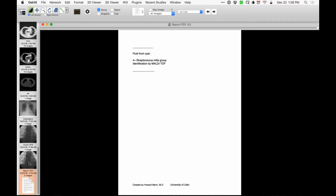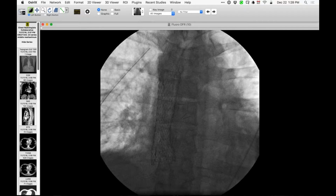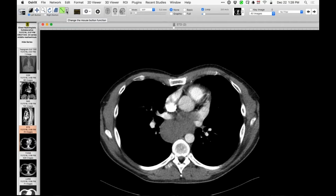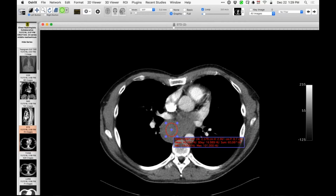So, you know, he's not doing well. Eventually he had the surgery, and the most recent thing is he has a stent there to try and close the hole between the esophagus that still persists in the lesion. So this is not a solid lesion. If we go back there and do the usual thing and measure things, the numbers are relatively high, as in 48 and so on. But this isn't a solid lesion. It was described as solid, but isn't. So presumably pretty proteinaceous. But you can see what happened. So that's kind of scary. So one really has to watch out.